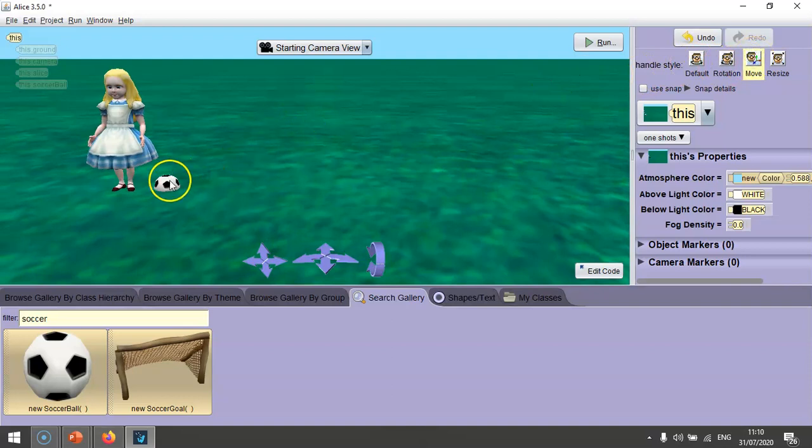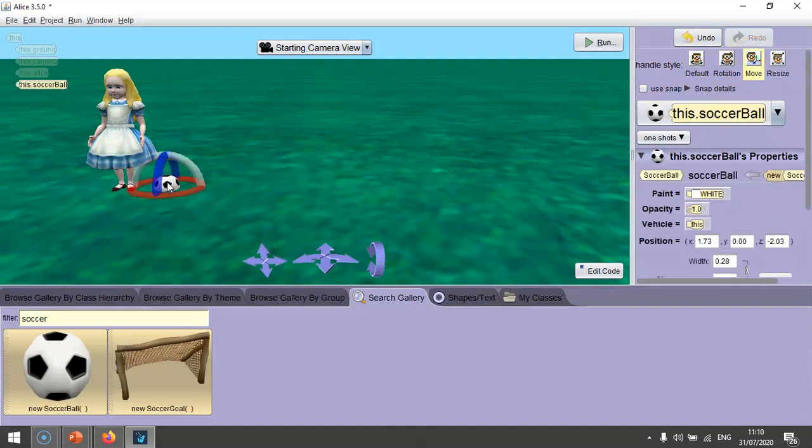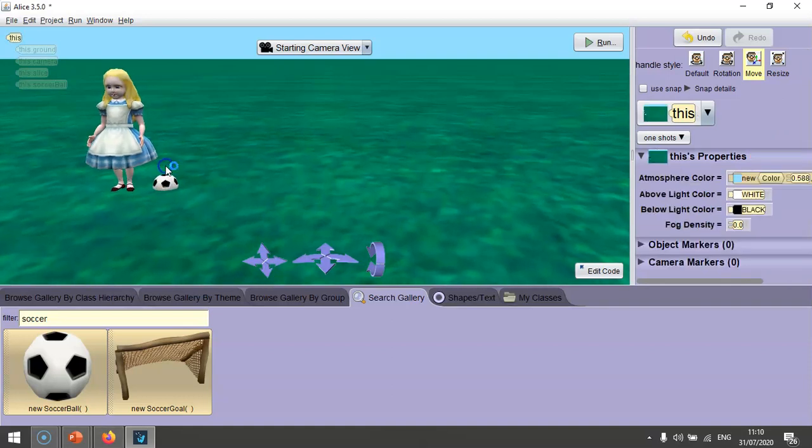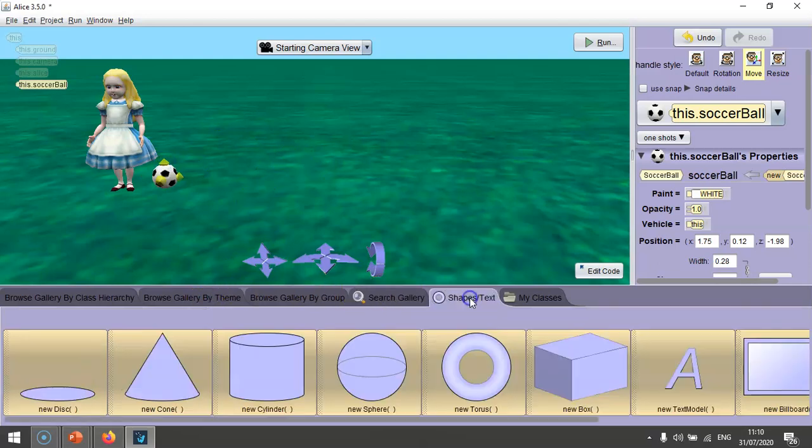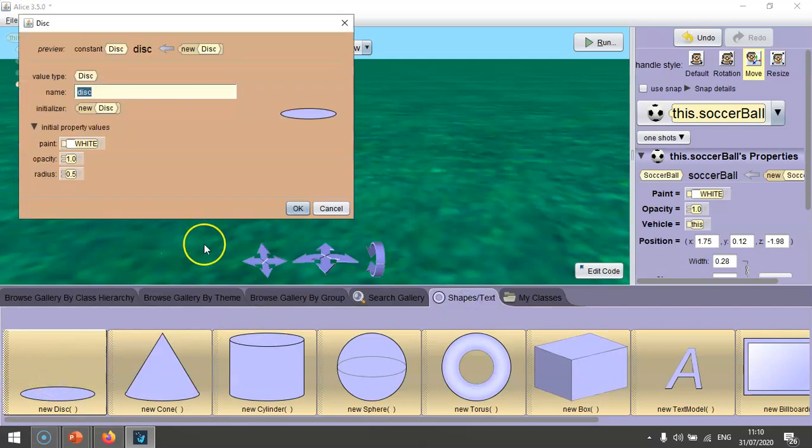so I'm going to lift this up using the arrow. Go to move, click, and make sure you select the arrow, and then we're going to search for a circle where we can go to the shape tool, use new disk.